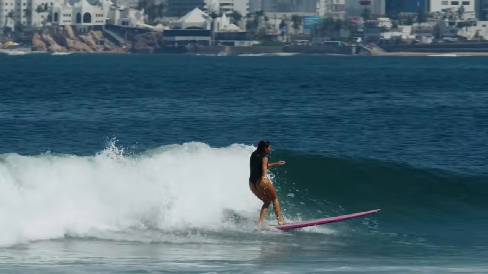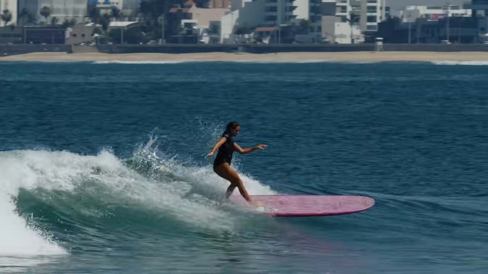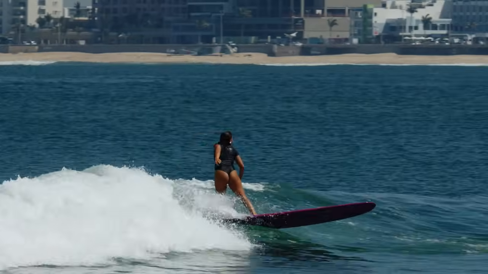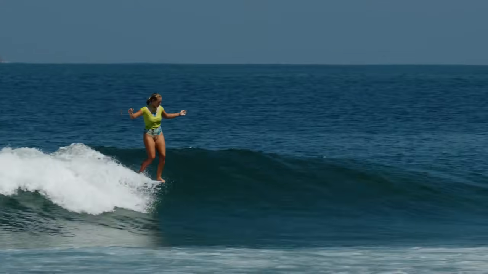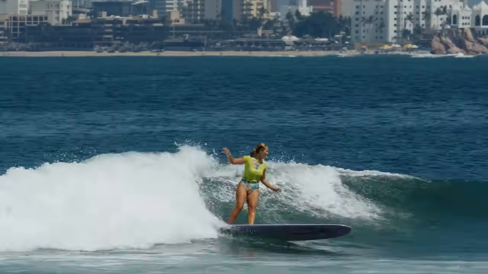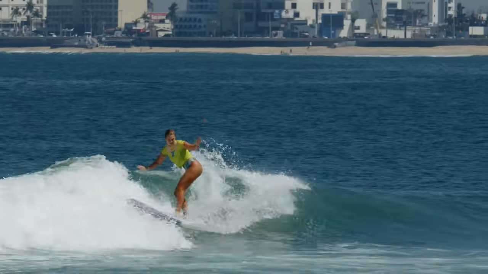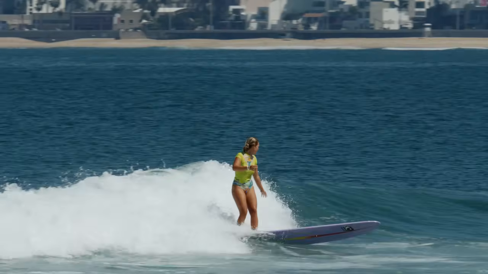That was a beautiful down carve, setting herself up for the pocket with Green out the back. Nice tight footwork, holding that five, brings it back up for a 10. Another levitated five and 10 off that inside section. Turning it, keeping close to the pocket, and a beautiful cutback rebounding off the wash.